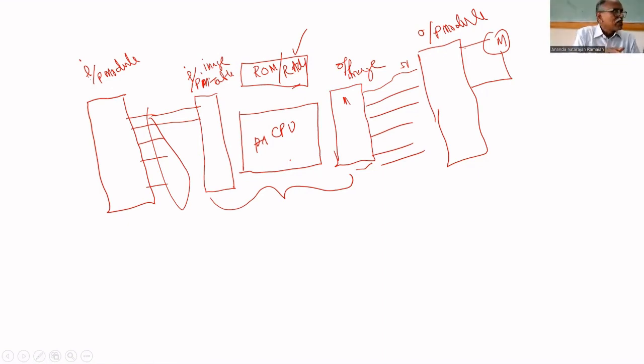Again, it will read the input image table, run the program, update the output image table. Again and again, it will do the same thing. That's all. If you turn on a PLC, it reads the input values, runs the program, updates the output values, again and again.